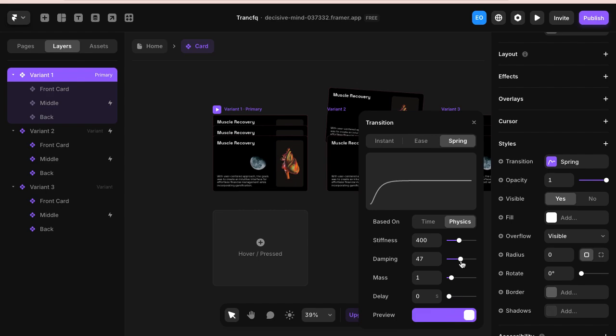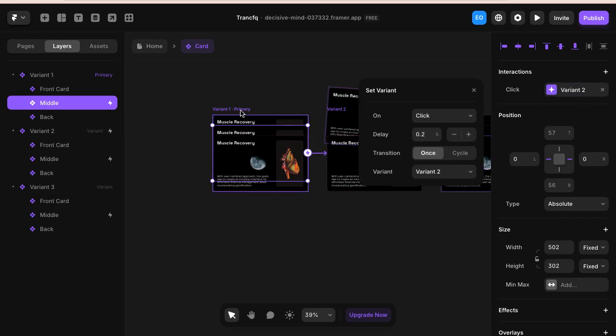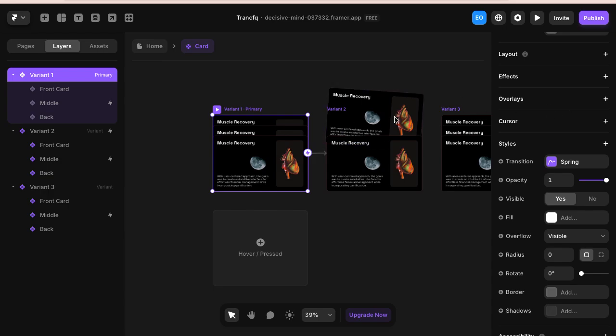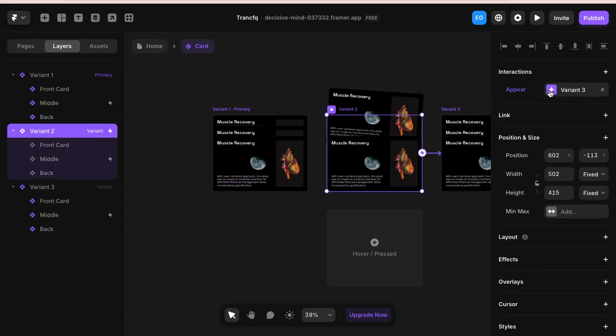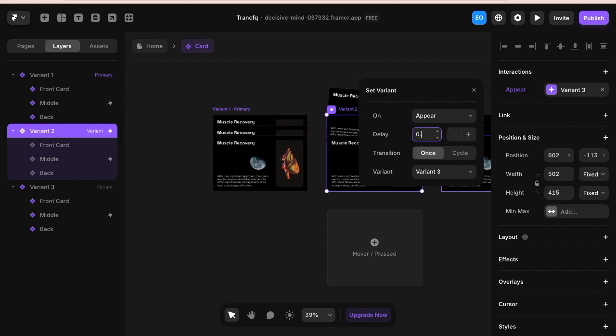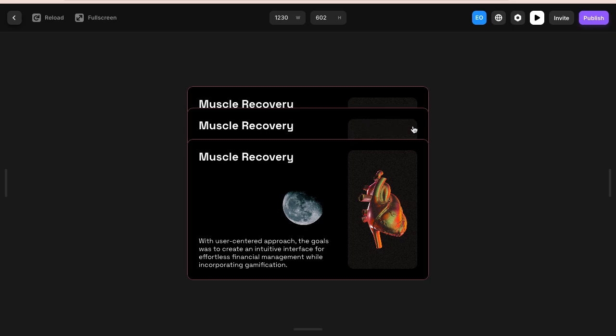You don't want your animation to be too hard, though it depends on what you're trying to achieve. So you have something like this. Let's try it out. Okay, I think I just added it to the wrong one. The after delay should be here. Yeah, 0.2. Now you can try it out and see. As simple as that.